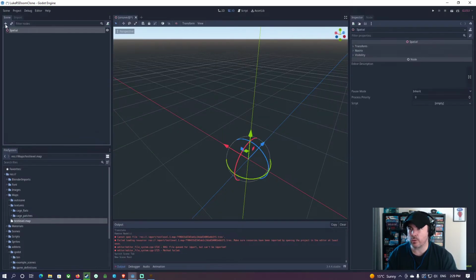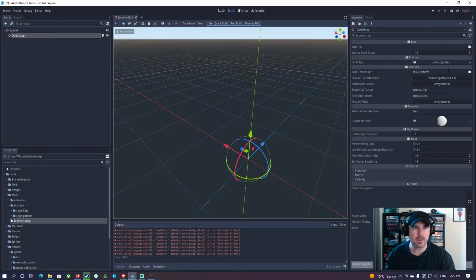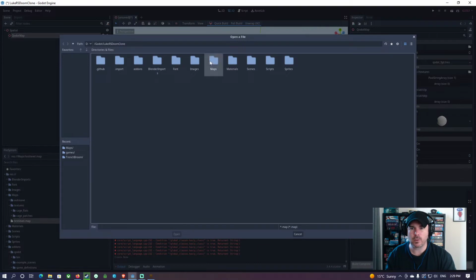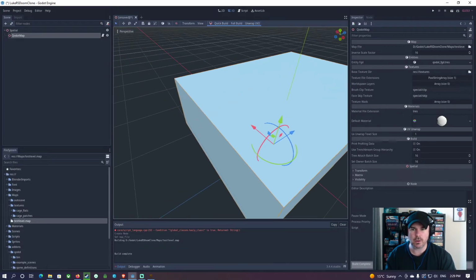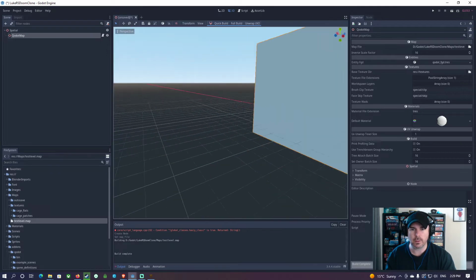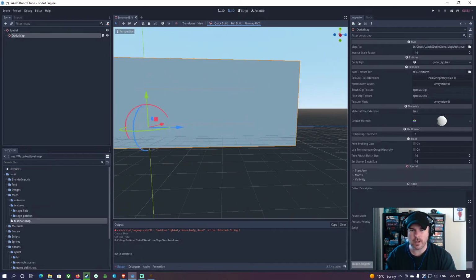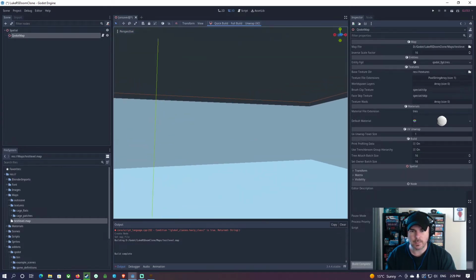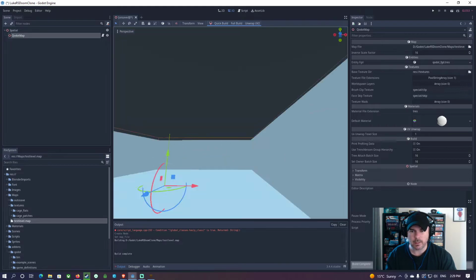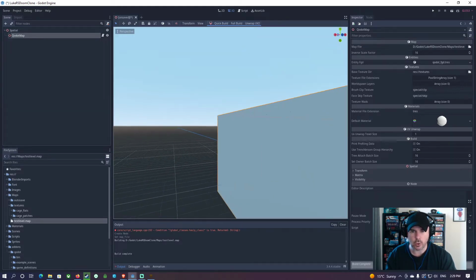So I create a new 3D scene. I add in the Godot map and I select the map file, which should be maps, test level map, and just click quick build just to get an idea. All right, there we go. So that is about the right size, I think. I'm not sure. I can scale it up in here another time if I need to, but it looks right. Okay, so it's come in. We've got a hollow cube there.